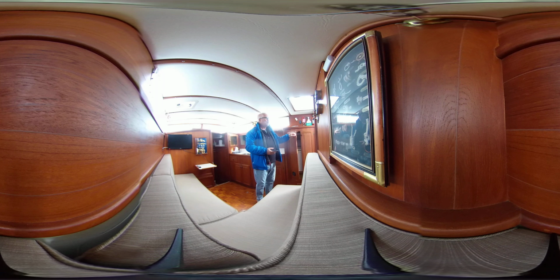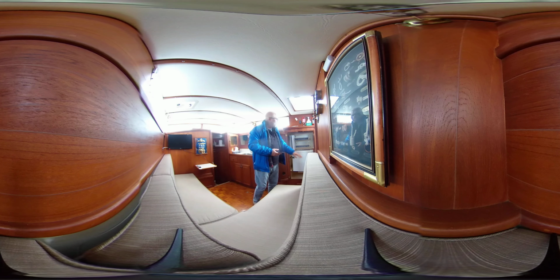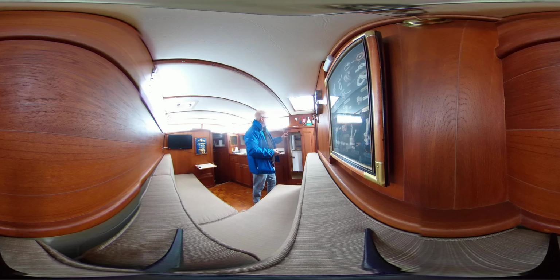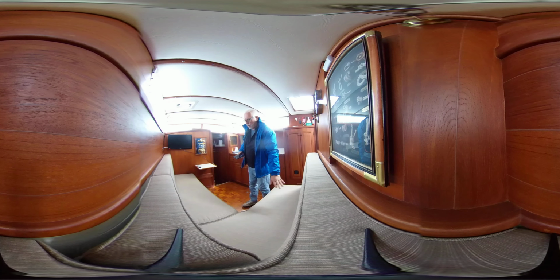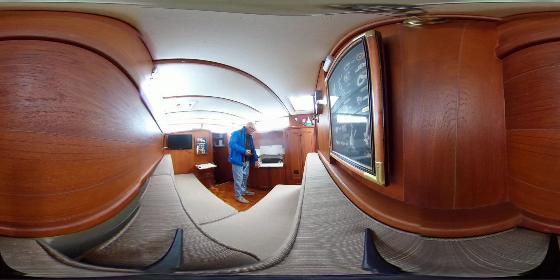We do have a helm at the rear with a nice little seating area, which you can see in our 360 photos and some individual photos that I posted. Nice little refrigerator here. You can see you've got lots of the creature comforts. Looks like the upholstery is brand new. This folds down into a berth. We've got a nice little desk here. We do have a cooking area here with a nice hot plate, a Master Chef hot plate. Really well done. Storage underneath, which is beautiful.